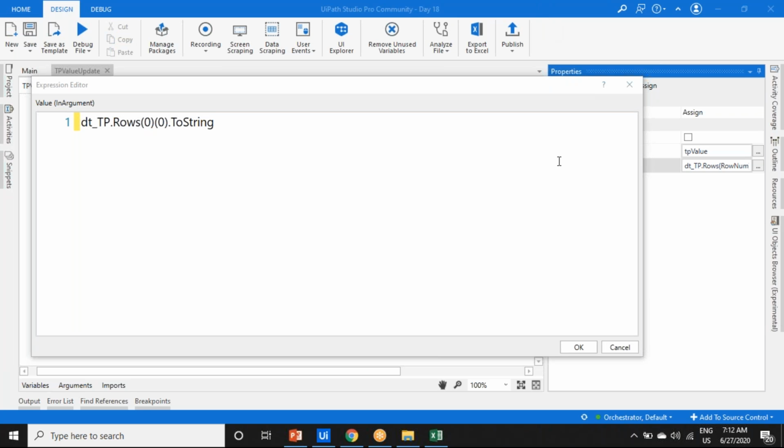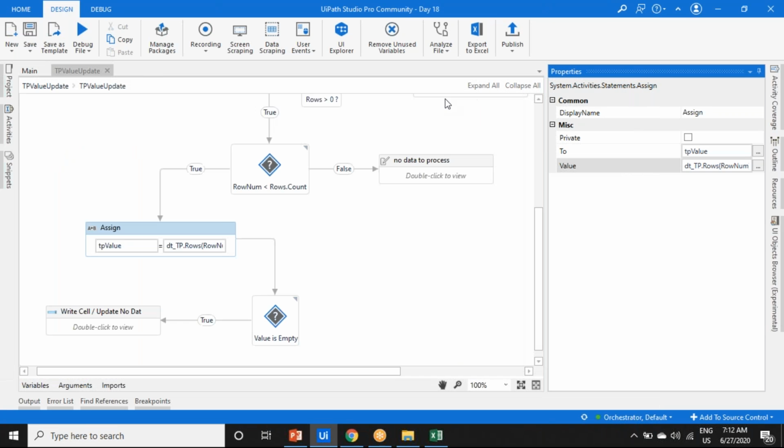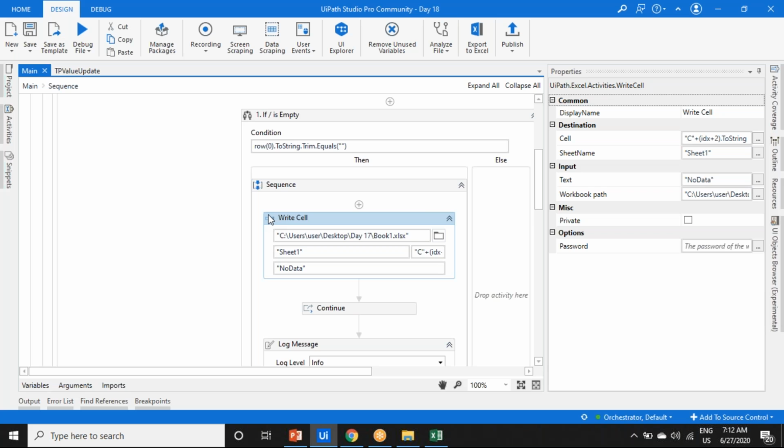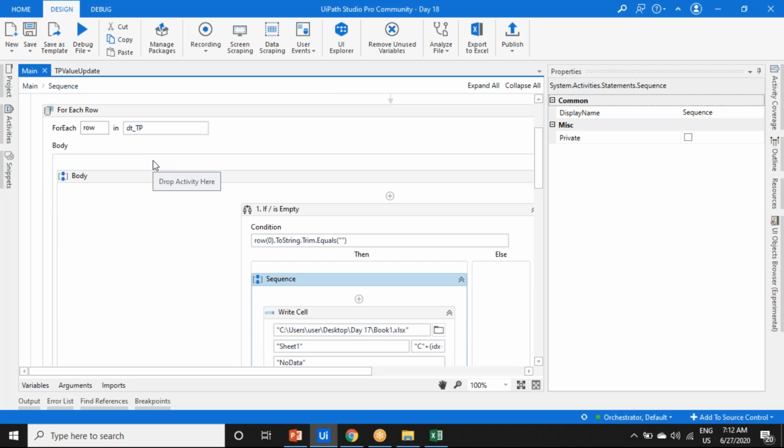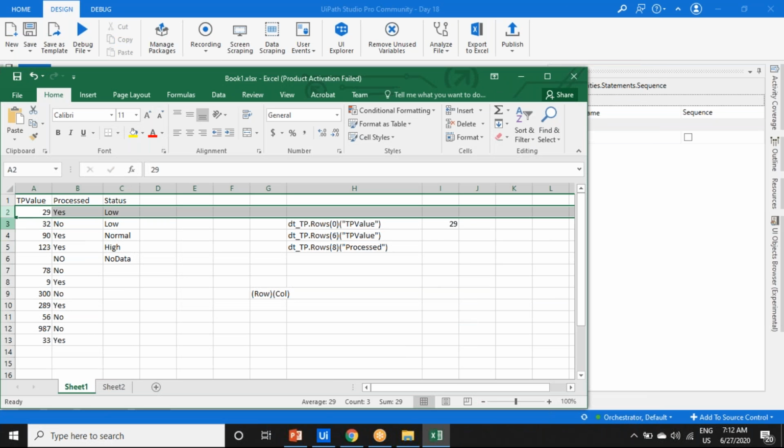But I'm telling you, I'm not talking about only TP dot rows. Like for each loop, we are going through the data table, and in the body we are giving rows 2 value only, but I want rows 1 only value. Here this row is different. This row represents each row, here in the for each activity. For each, you will give directly row of 0. Row of 0 means 0 row; it's already a row.